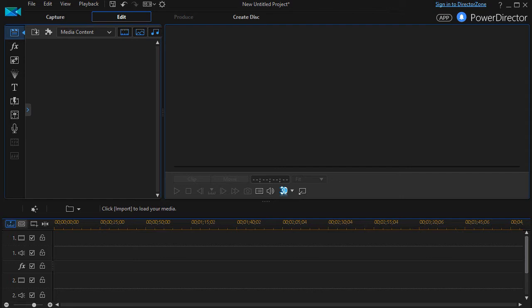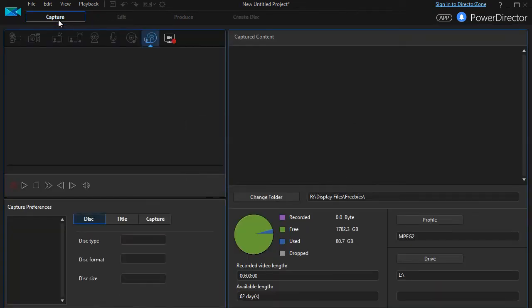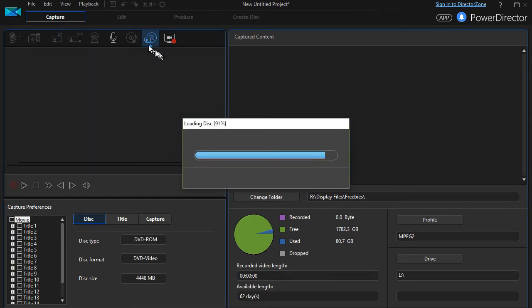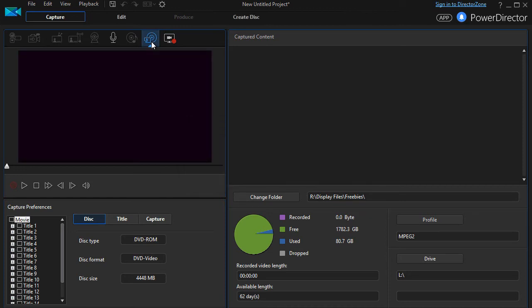But what I've done, I've found a training video that I can use as a great illustration of how to take the appropriate kind of material off of a DVD directly into PowerDirector. So I'm going to move to the left of the Edit option, which is my default, and click on Capture. And when I do, I have a whole host of ways I can capture information. I'm using the second button from the right, which says capture from an external or optical device. And in this case, my optical device is my DVD player because it's optical.